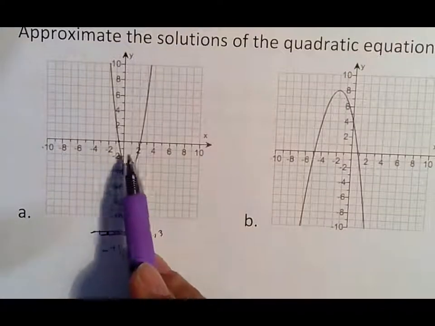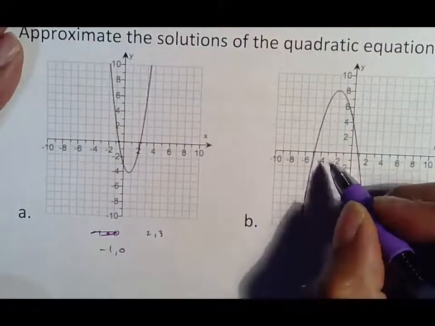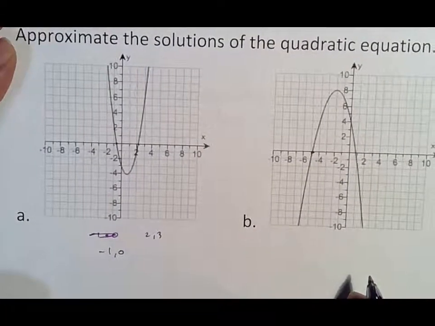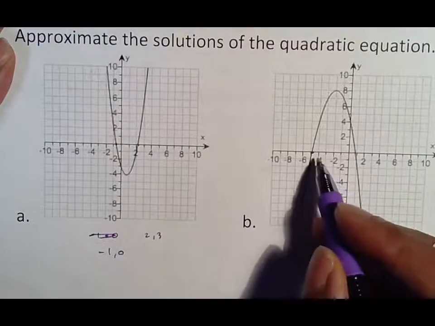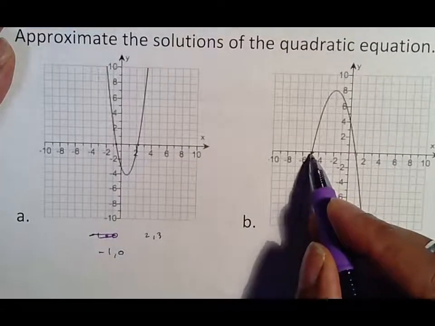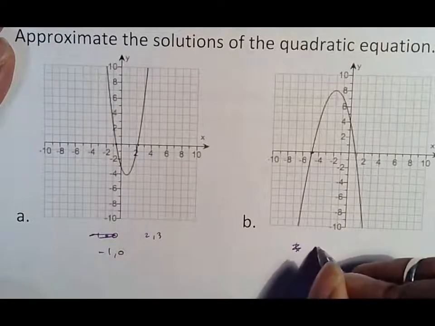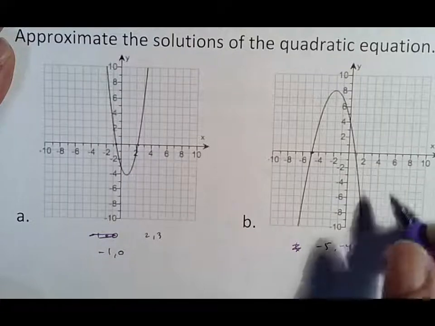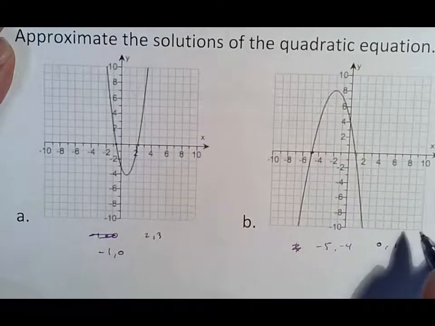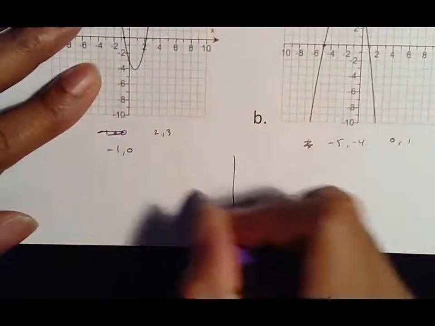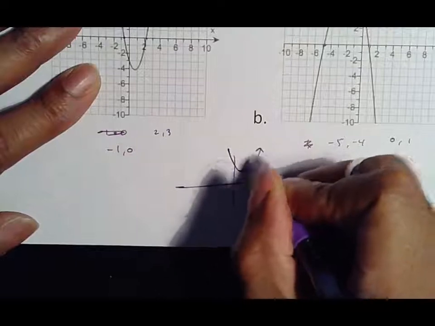Most of your zeros, or most of your solutions, will not be nice numbers. I picked this one for a reason, because when it says approximate, it means it's not going to be a whole number. This obviously looks like it's hitting 5, but it's really not, because the 5 line is here and it moves just a little bit over. So this would be between negative 5 and negative 4, and that is between 0 and 1. Again, make sure the smaller number goes first, bigger number goes second, and that is how you answer that question. But visually it's not hard. My question for you is, what is the solution to this graph?